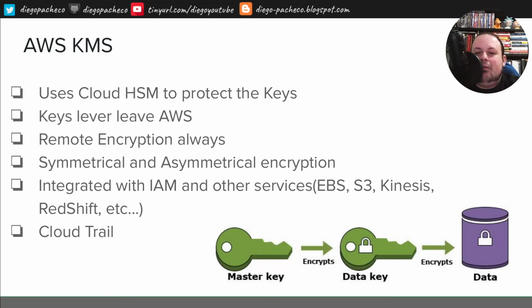And here's a very simple way to see envelope encryption. You have a master key called CMK that never leaves KMS. That key encrypts the data key. The data key can either be generated by you or generated by AWS. If you call KMS, there's a remote operation to generate the data key. You can also send your data to KMS, and KMS can encrypt it for you, but there's a limit of 4 kilobytes. But for the key, it's fine. Since this is symmetrical encryption, you're going to have 128, 192, or 256 bits. And then with the data key, you encrypt the data, right?